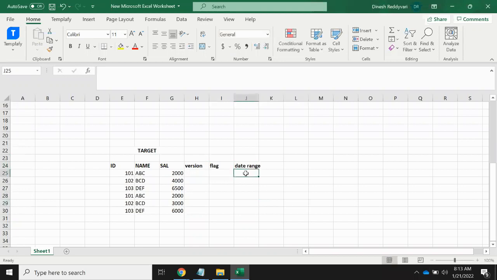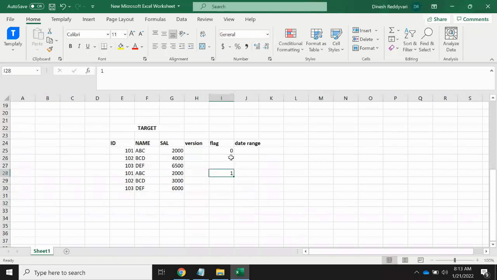If you have years here, then it is very easy to understand which one is the first and which one is the next. If you have flags, then for the initial salary, let's assume it's a 0. The next update will be with a 1. The flag with the 0 is the old salary, and the flag with the 1 will be the new salary, or true or false, or latest. It's up to the business requirement, they can maintain a flag.